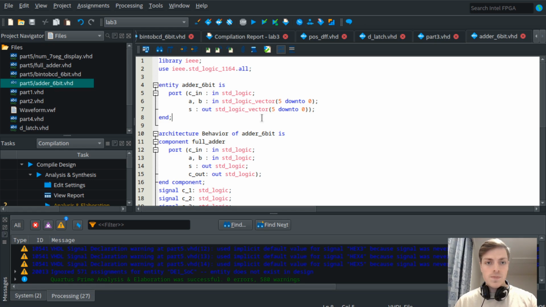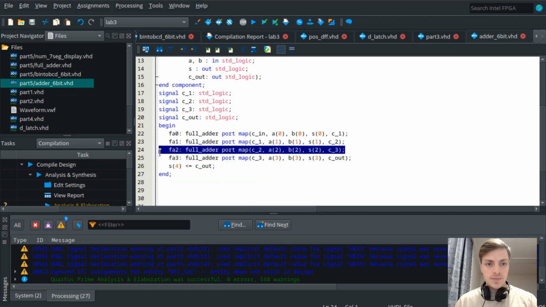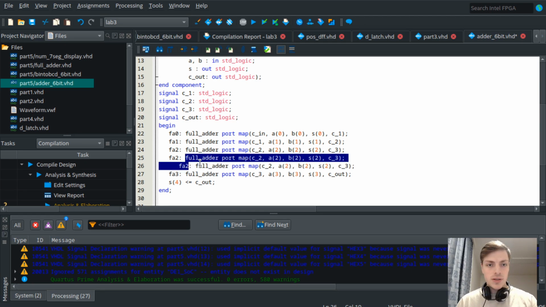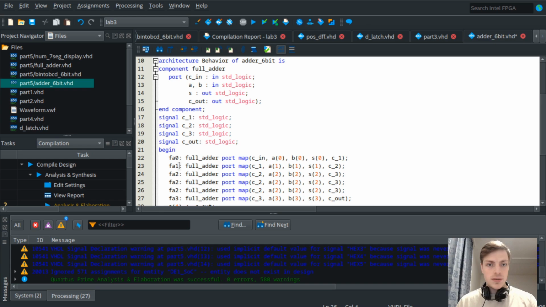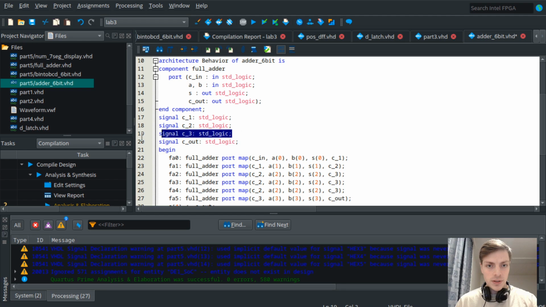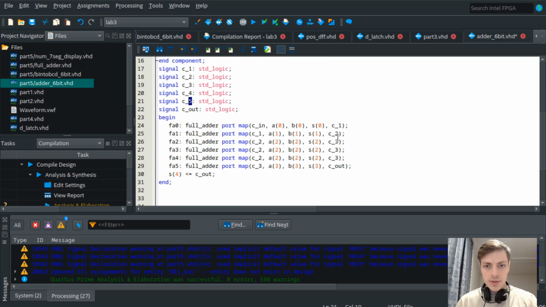So let's implement this. We will add two more full adders. That's a component that we have also created earlier. So 2, 3, 4, and 5. And we will also have to create 4 and 5 for our carry out.